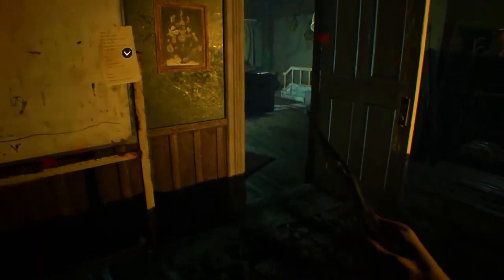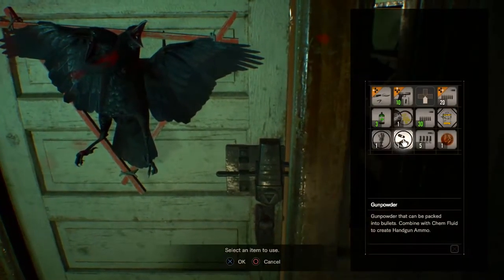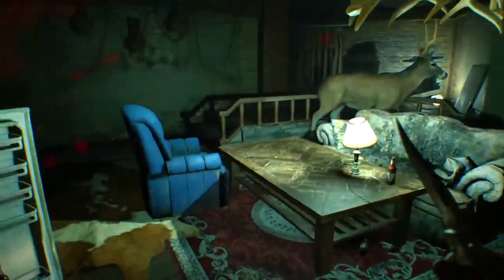Can you go through this door? Yes, I can. But for some reason, give me a second. Let me just check this side real fast. For some weird reason, that's telling me to not go in there. Can I go through here? Oh, I can't. What do I need? I need a key or something. Looks like there's something good in there.